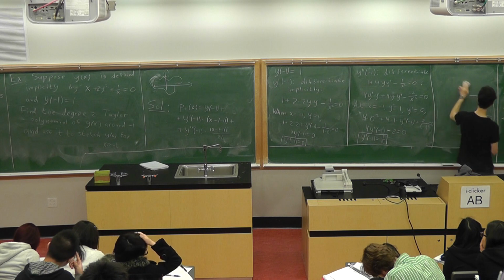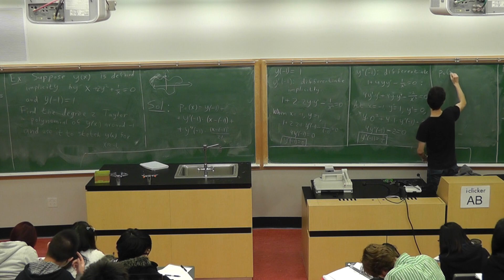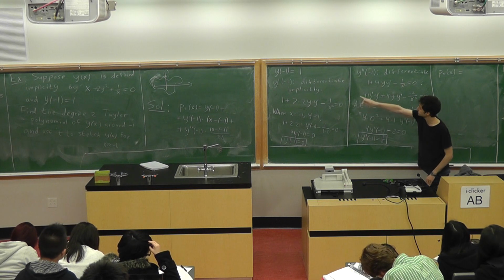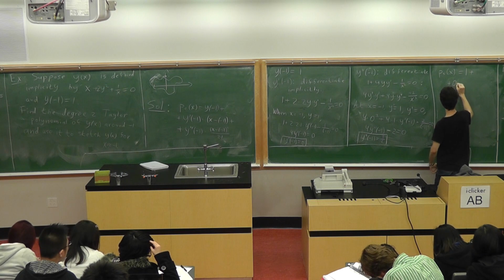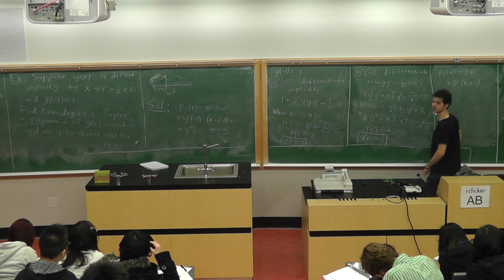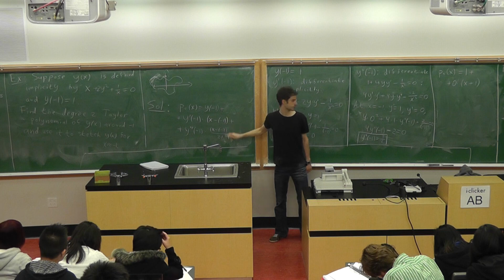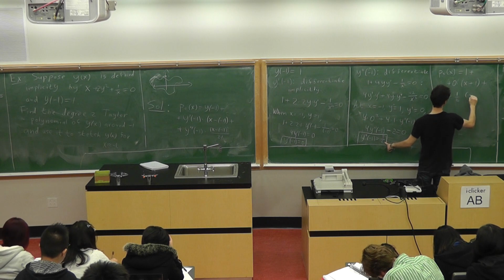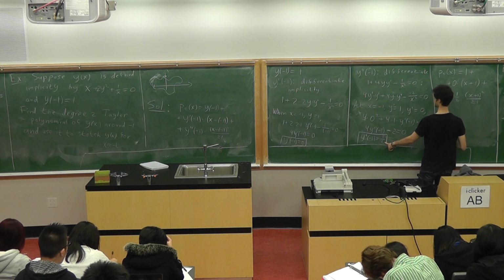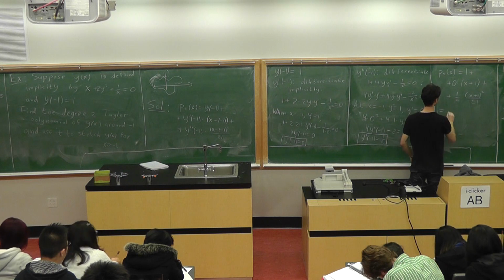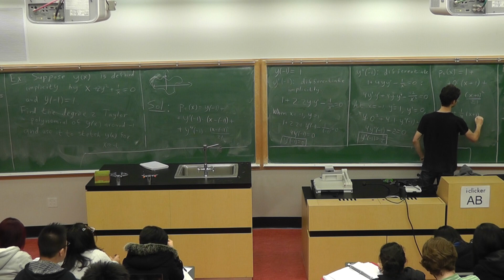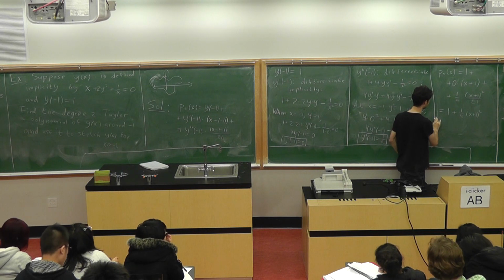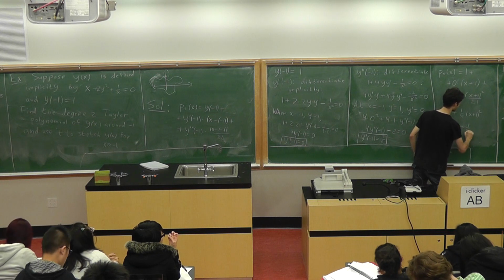The second degree Taylor polynomial P2 of x is the value of y at the point minus 1, which is 1, plus the first derivative times x minus minus 1. So x minus minus 1 is x plus 1, plus the second derivative, which we found here, 1/2, times x plus 1 squared over 2 factorial. Now let's simplify it a little bit. It's 1 plus 1/4 x plus 1 squared. So that's our answer. P2 of x is 1 plus 1/4 of x plus 1 squared.